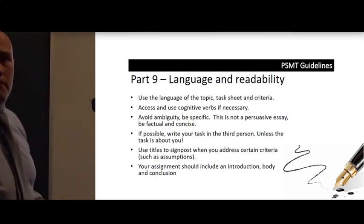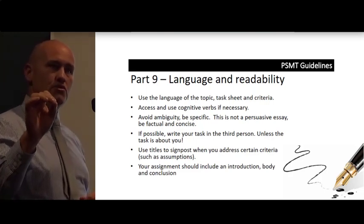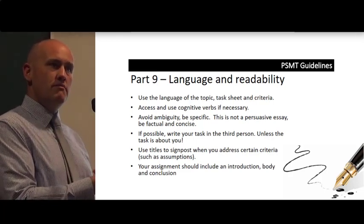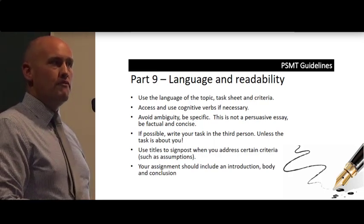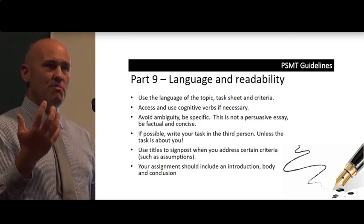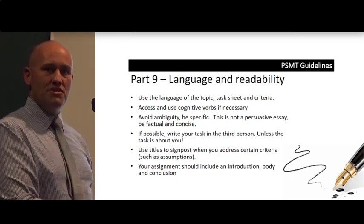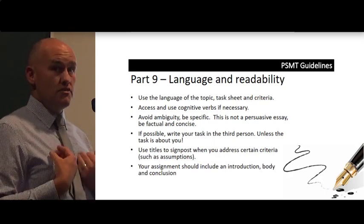Are strengths and limitations in a table? They could be in a table. It's a maths assignment, so you can use dot points in tables whenever you want, pretty much. But you have to be a little bit careful because tables tend to make people feel like they should just create statements and not explain. Most of the time people write a paragraph, which is harder for us to work through, but people tend to be better at writing explanations in paragraphs. People put a table in and think, oh, I just need one sentence in each box, and then they don't explain. So you just got to be a bit careful with that. But definitely, a table is a good way to make it easier for us to mark as well.